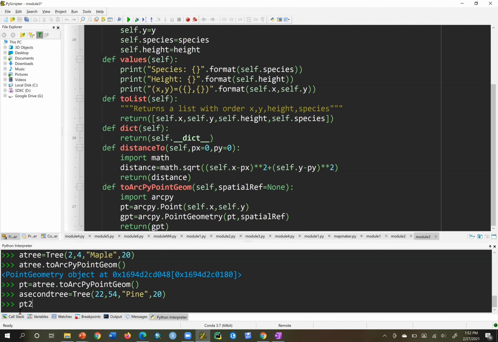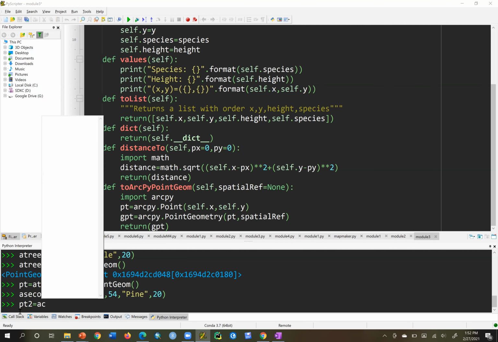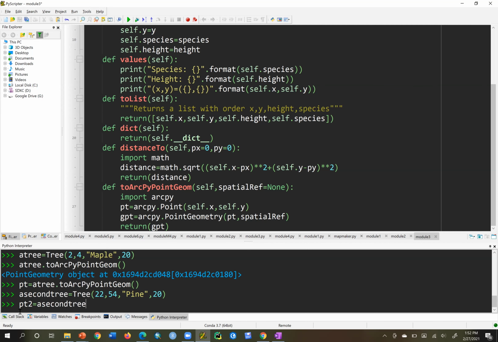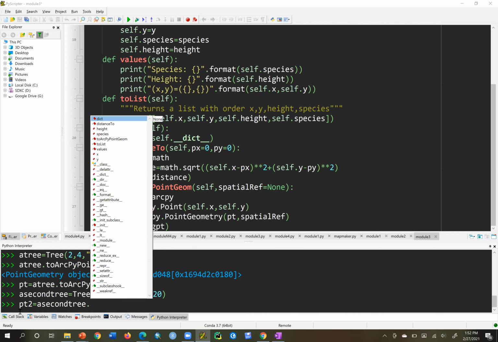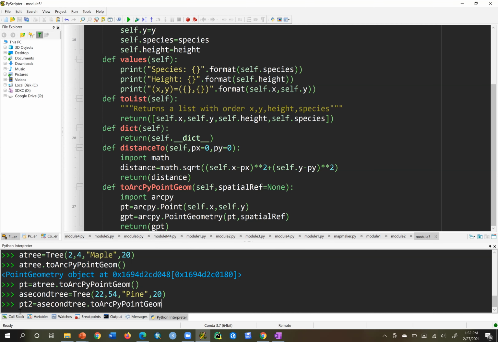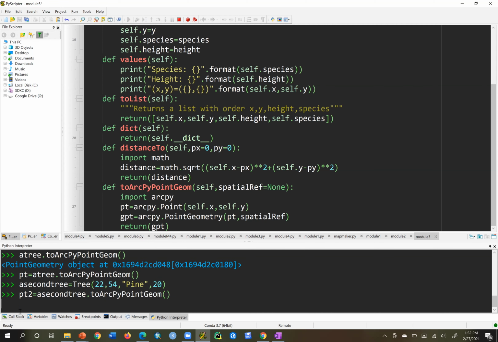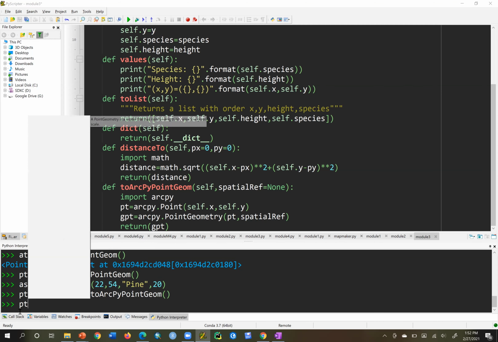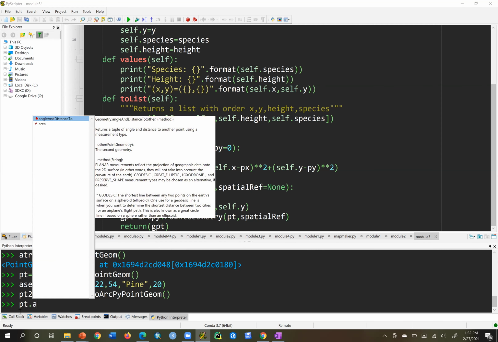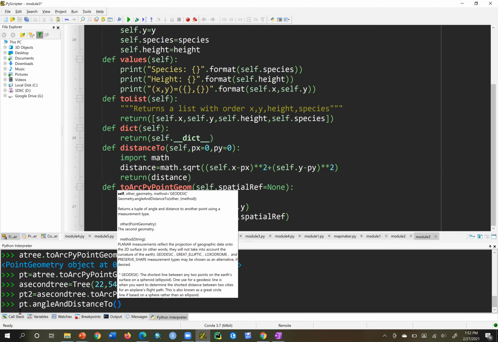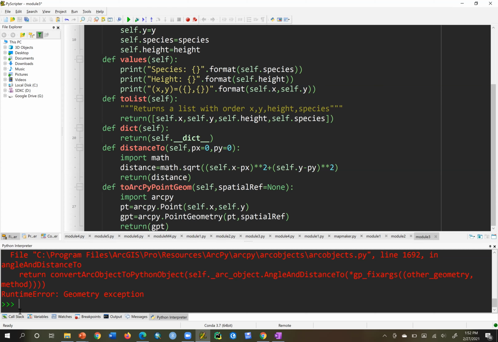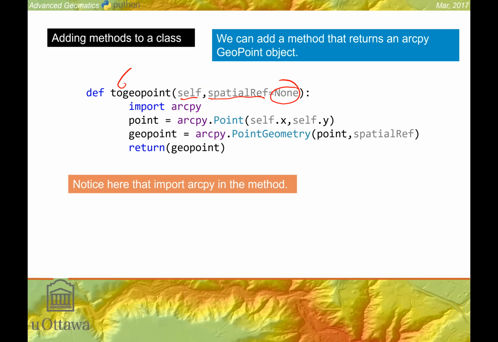So I'll call it PT2 equals a second tree dot toArcPyGeom, like so. Now I could say PT dot angleAndDistanceTo, and then in here, the other geometry, PT2. And it gave me an exception here. Didn't like that.